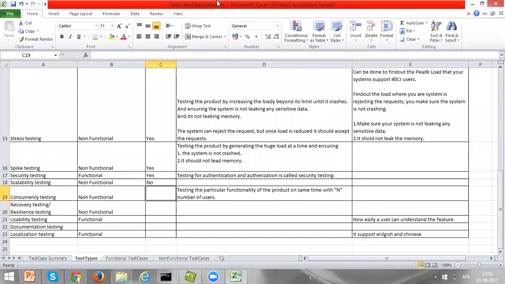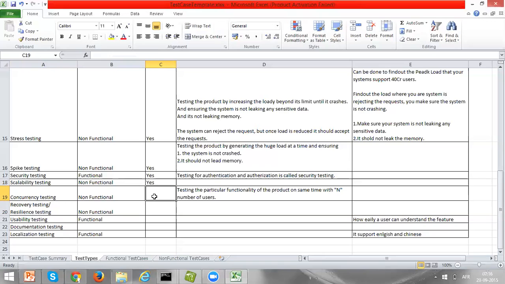So for the login feature, I don't think it is applicable. We can say yes and we'll test it. Okay, for scalability it is yes. So what we're going to do is, we'll have 10 crore users already in the database, and we'll be logging in once again. We know your application will support only 10 crore users. Let's keep 10-20 crore users and try to log in. It should log in.